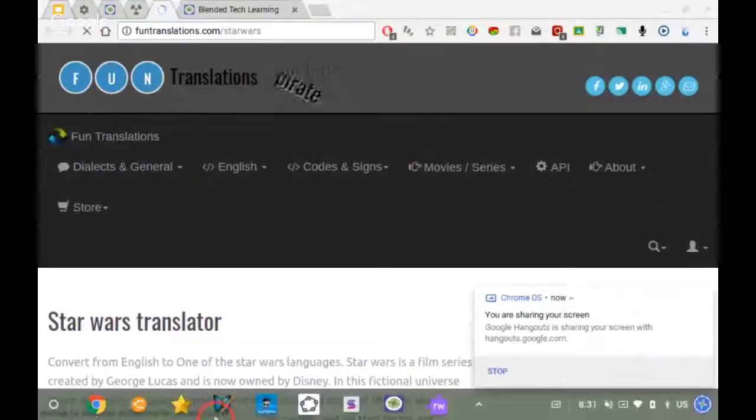But it's at funtranslations.com. I'll switch my screen now that I got it. So Fun Translations, and you just do .com/Star Wars, and then you get to it, and it's pretty cool.